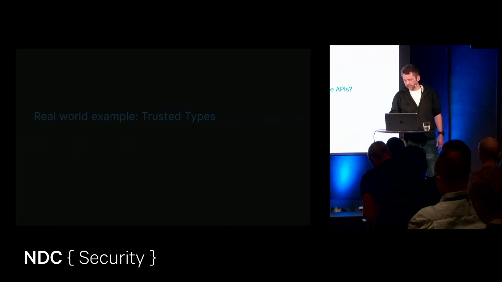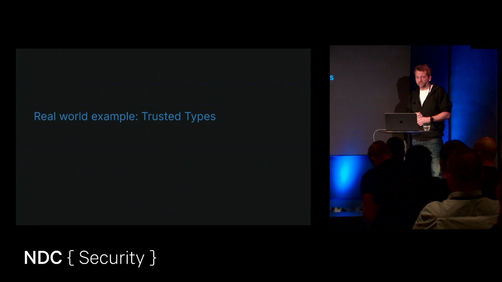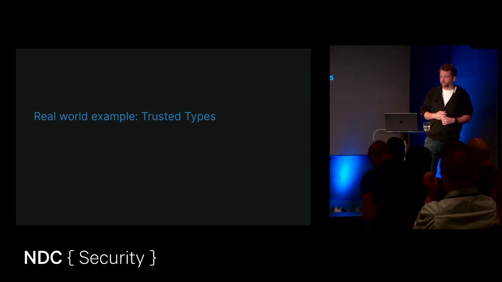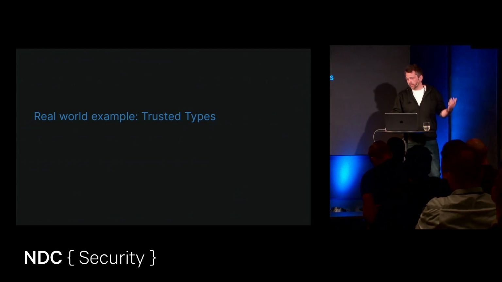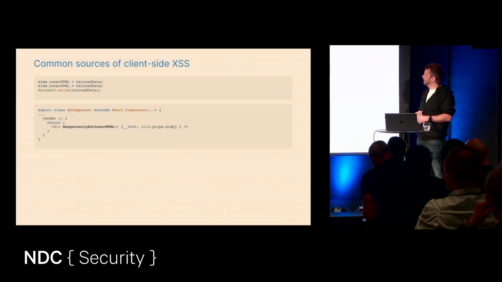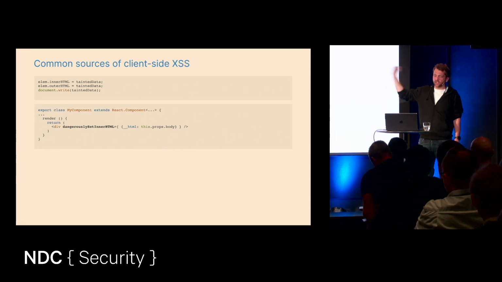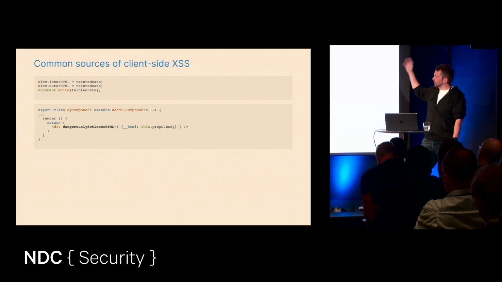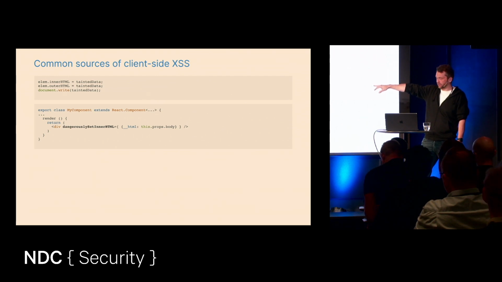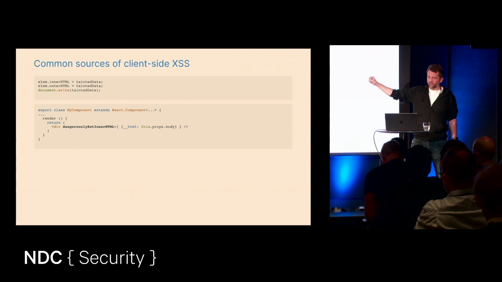But I'll also show you another example. Trusted Types. This was mentioned in the keynote by Jim yesterday. What is Trusted Types? In our browsers, when we're writing code, one of the problems we have with client-side cross-site scripting is that we sometimes assign tainted data, which is data coming from a user, which they are in control over, to innerHTML or outerHTML, or we do document.write, or we do all kinds of other stuff, or we use this dangerouslySetInnerHTML thing, as shown down here in React. So we're assigning tainted data into the DOM, which causes cross-site scripting.